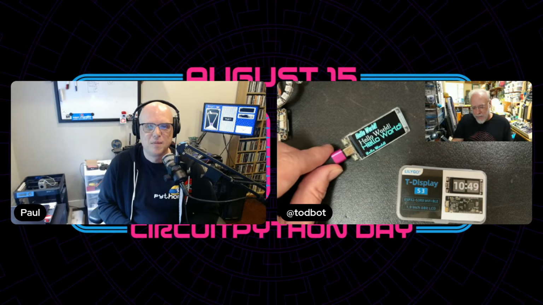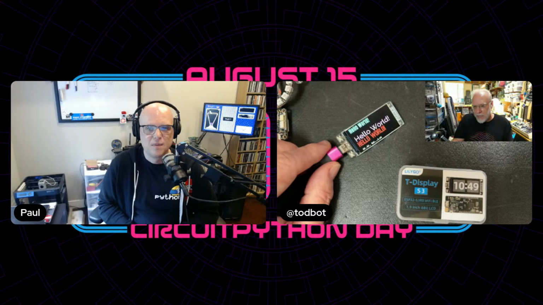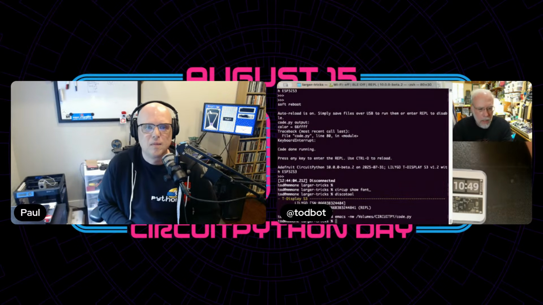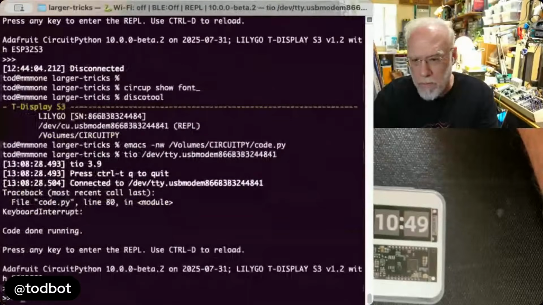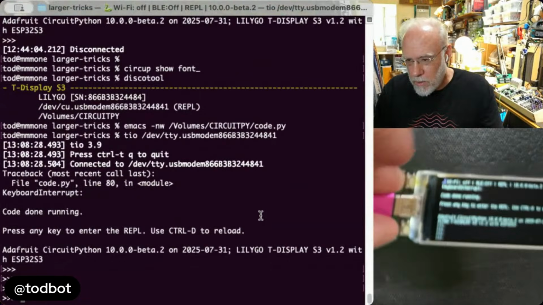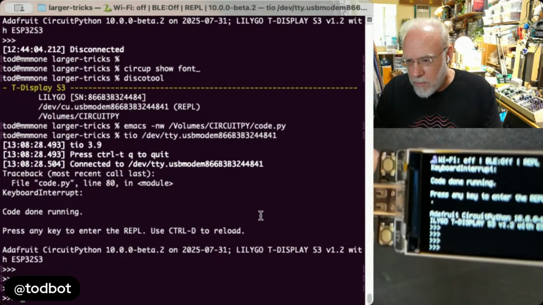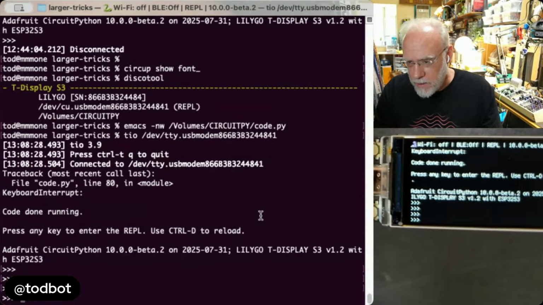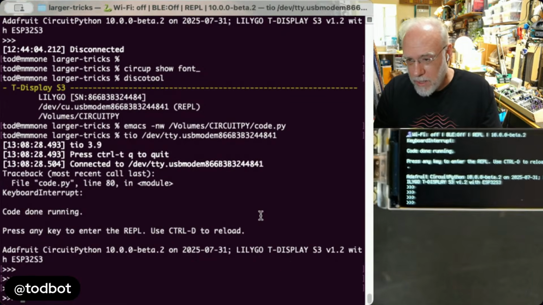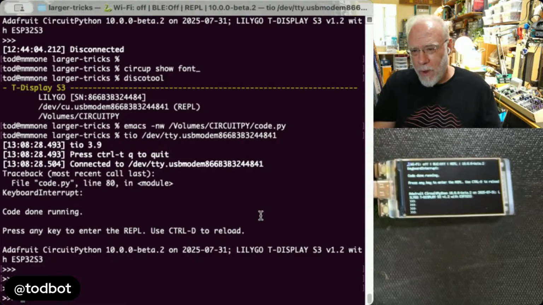If it's something big and labely like this to be seen across the room, then a 48 size is pretty good. For the CircuitPython REPL, I can show that real quick here. If we go into the REPL, it's upside down, so it's hard to read. I think that's a size 8 font. So you can get a lot of information on the screen, but it's really hard to read from across the room. So pick your poison. What works for your particular application is the real answer.